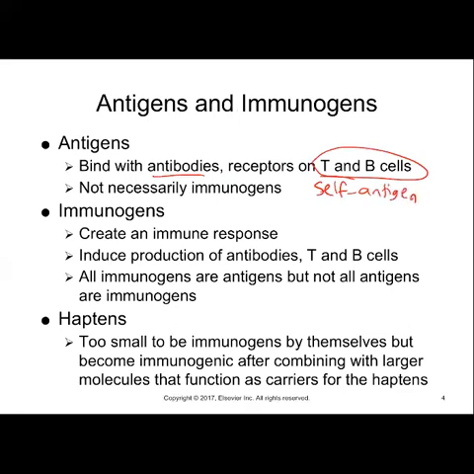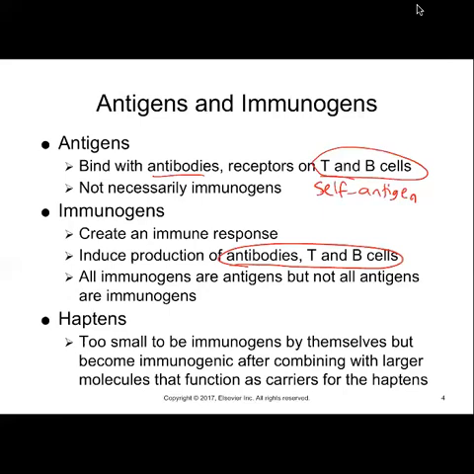So immunogens are something that maybe would be on a bacteria or a virus, something that doesn't belong, or even if you got the wrong blood transfusion, right? You're adding human cells, but they're from somebody else, and your body recognizes them as foreign. So immunogen means that it's recognized as foreign, and it's going to create an immune response. These immunogens again create the production of these parts of the adaptive immune system. All immunogens are antigens, but not all antigens are immunogens.